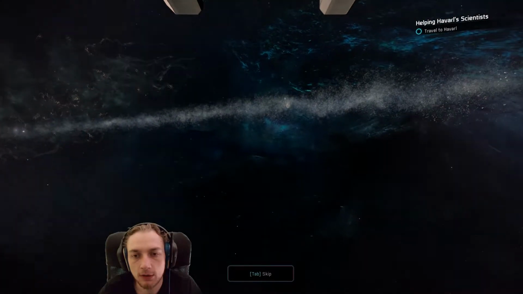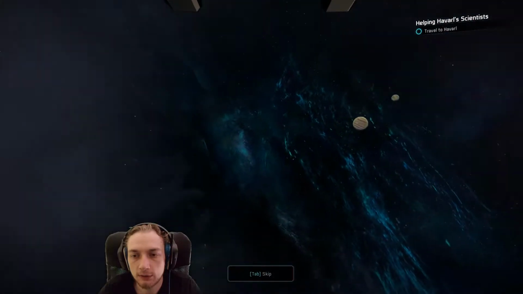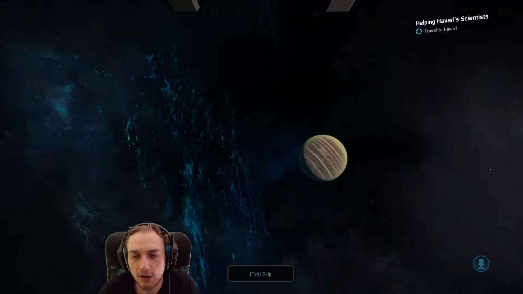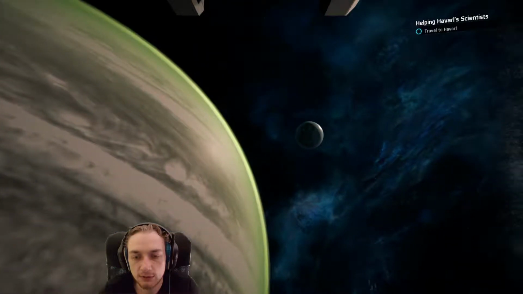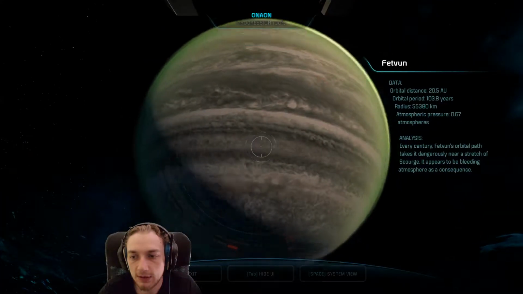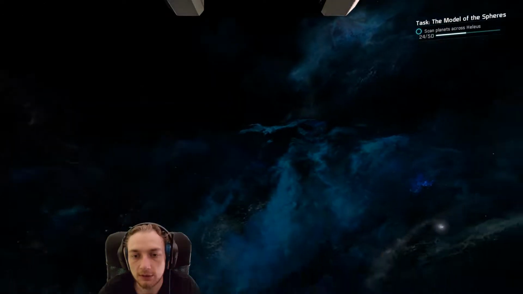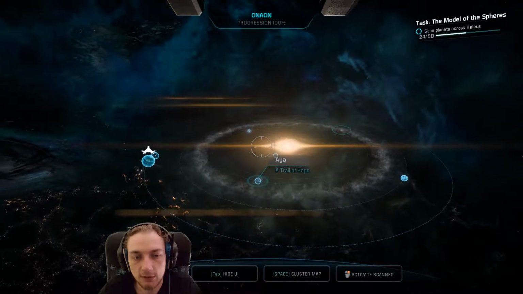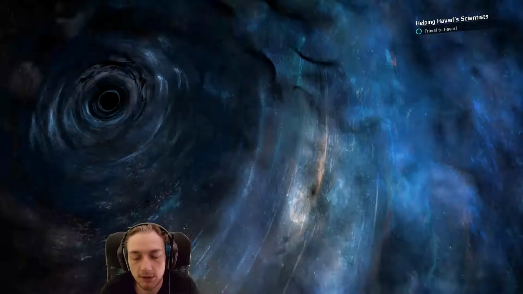Okay, I actually thought there was at least another planet that I have to get to, like Vold and Haval. Maybe these are different systems. Alright, nothing to scan here. Every century, Fat Voon's orbital path takes it dangerously near a stretch of Scourge. It appears to be bleeding atmosphere as a consequence. Nice. Is that the only thing here? Yeah, this is at 100%, and I scanned everything here, so let's go to the cluster map.